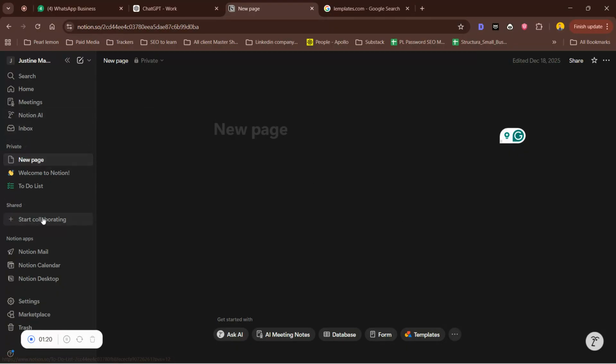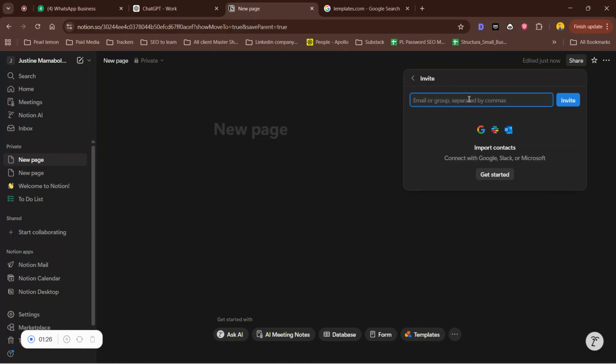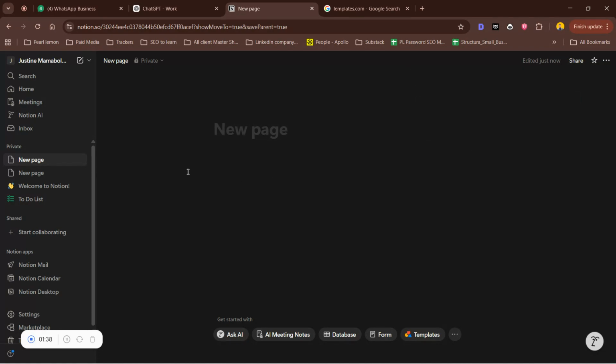And for teams, I think it has to do with collaboration. Oh, yes. With this one, you invite people, as you can see, you invite as many of your team members as you have. You see only invited team members. So you invite those team members, and then they will have access to whatever workspace that you create. Or during that process, they can have access to the templates that you want to share with them, so that you can have a unified working environment, and everyone knows what's going on and is kept in the loop. So for SOPs, this means that you're not working with a fixed doc or format.